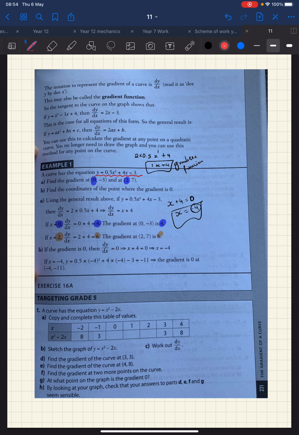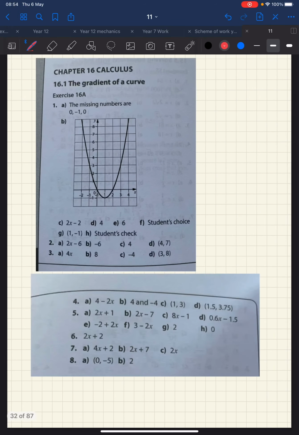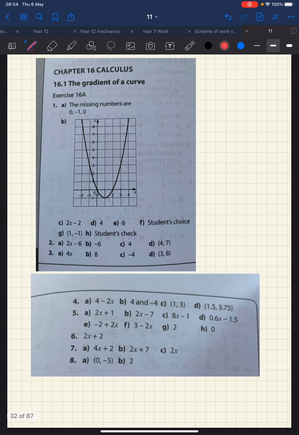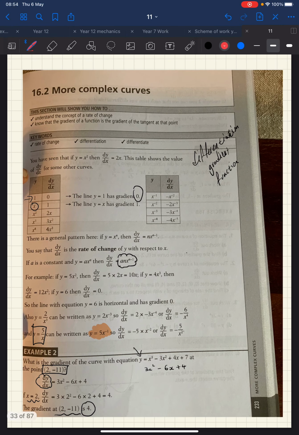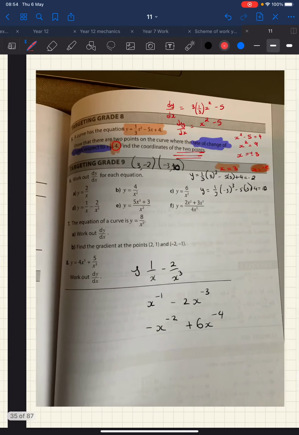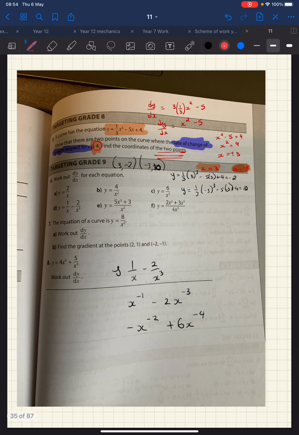So we've got the gradient function. Just kind of a quick look through everything here. That is exactly what we've just talked about. Again, obviously, I've got the answers too for yourselves, in the PDF that I've sent you, so have a look at what calculus actually is. It is exactly the same for more complex curves. Again, you can see here the problem we've got is a cubic equation. Again, we'll have to differentiate it and then simply work out the gradient at a specific point. Same again for these questions.